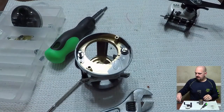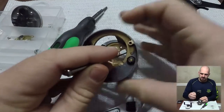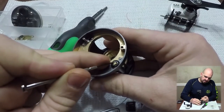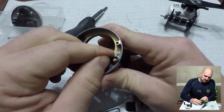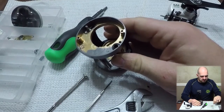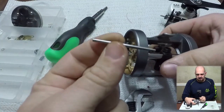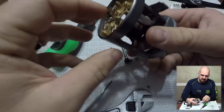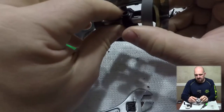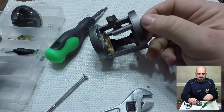Now, to remove the line guide itself, we're going to remove this little circlip right there. Just get you a flat screwdriver. Pull that out. Set that aside. Now everything comes out. Got the line guide retainer, your worm drive with the gear. Line guide.